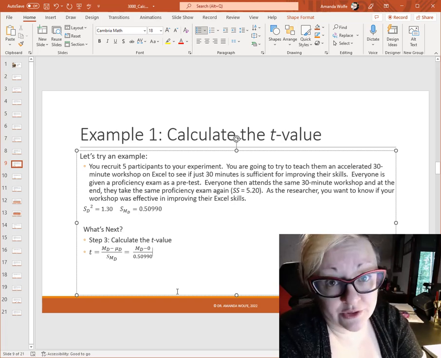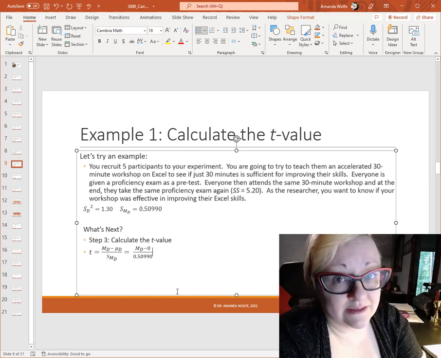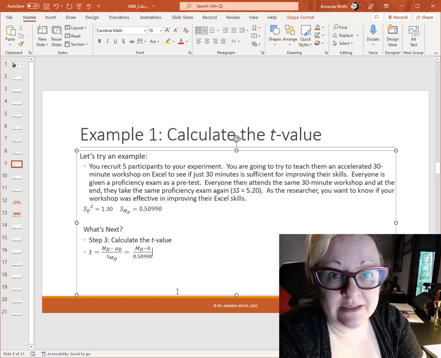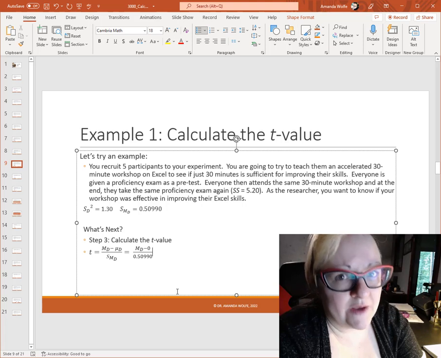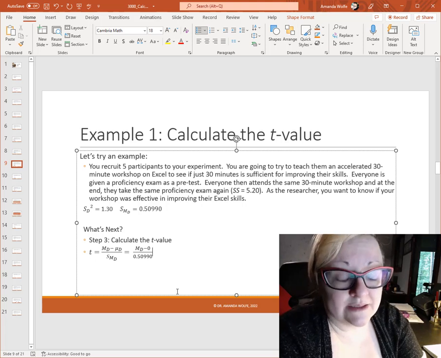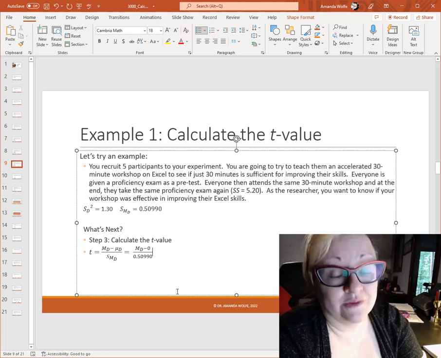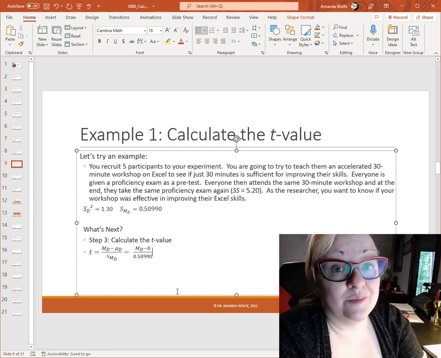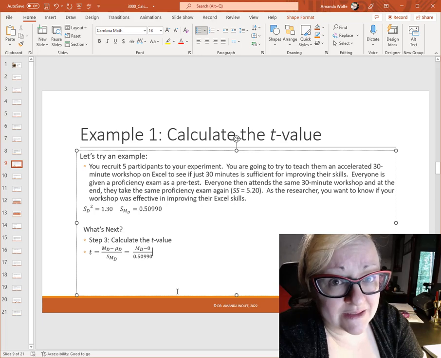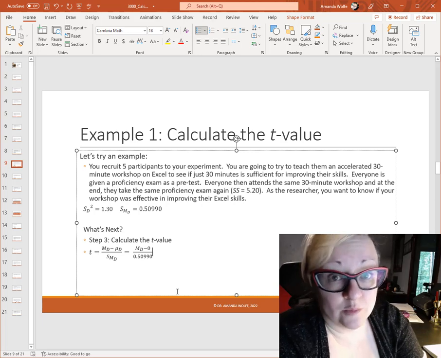However, this is a psychology class, not a pure math class. And when we think about using statistics in psychology, it is very, very rare that we would ever know that. So for us in psychology, especially intro undergraduate psychology, that number will always default to 0. But we're left with the mean difference, so there's still part of this numerator we don't know.